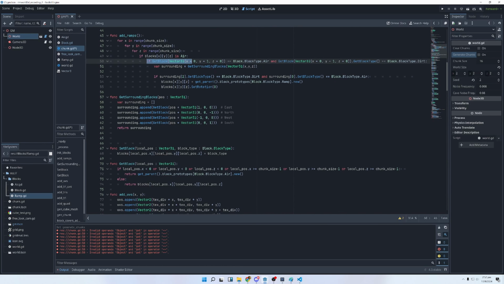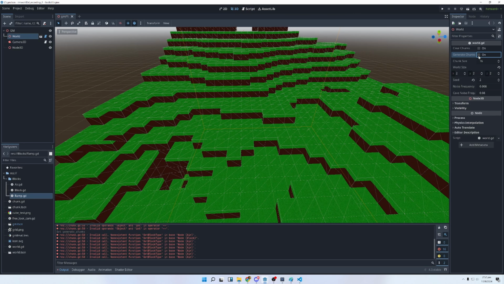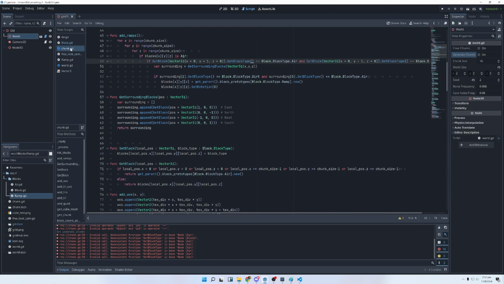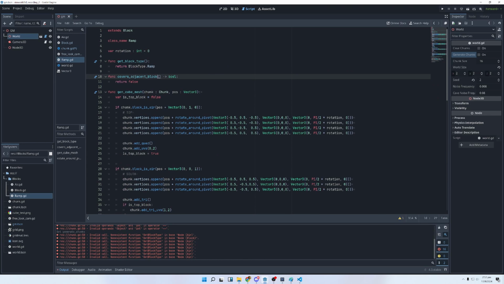Oh, okay. So it's just because I forgot to put in a block type here. Sorry, that's my bad. When I was playing around, I labeled that slightly differently, so when I copied and pasted it, it was all wrong. And I didn't put in the set rotation yet, which I did have in my play around. Sorry, I got a bit out of sorts, so let's put that in now.